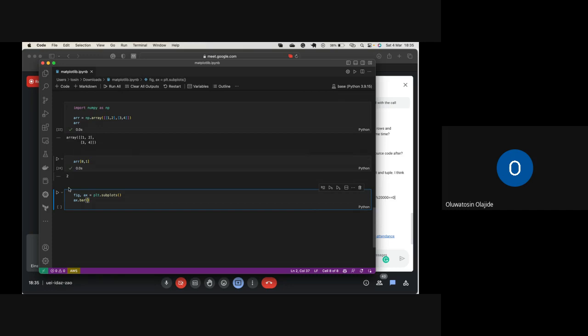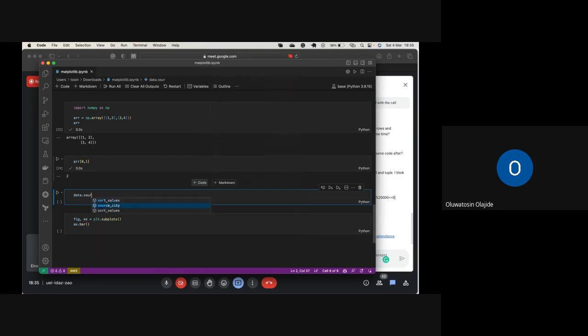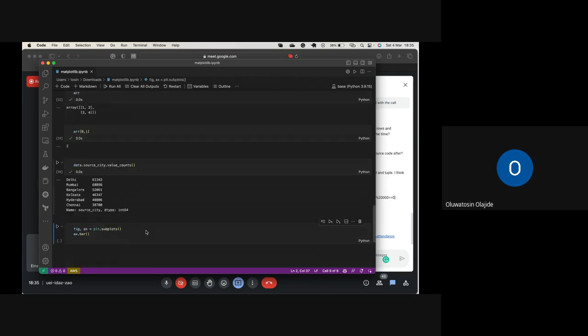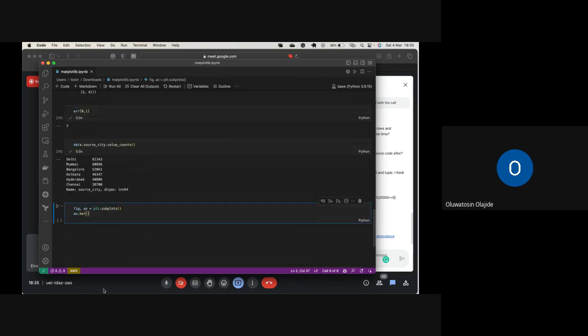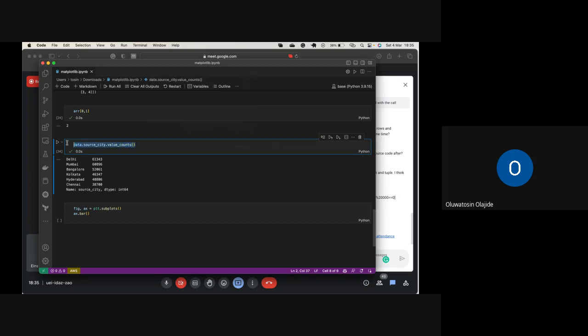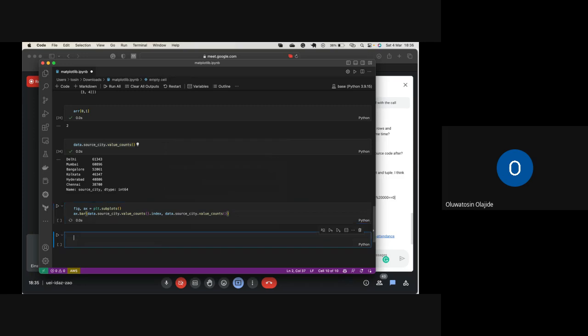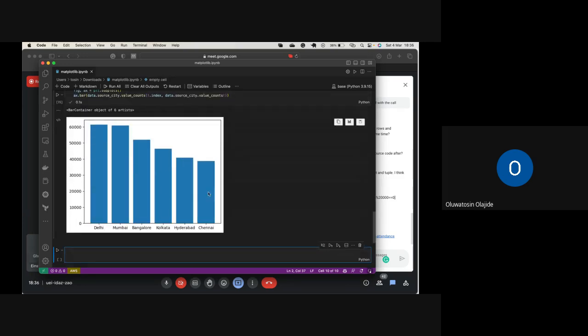Let me just do counts: data.society.value_counts. Yep. So I can just do this, dot index, comma. I think this should work. Yeah, okay, it works.